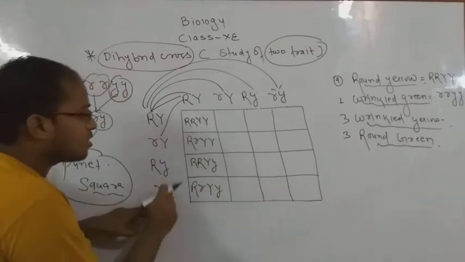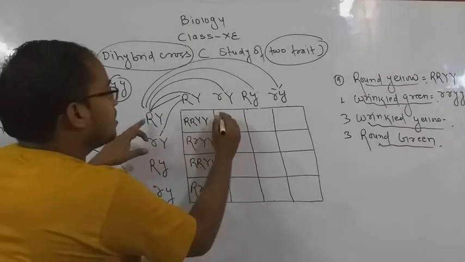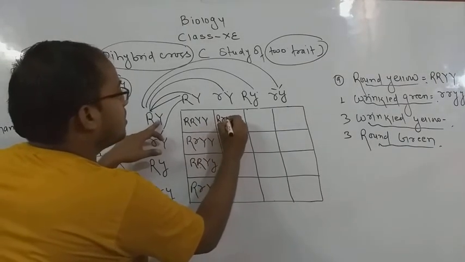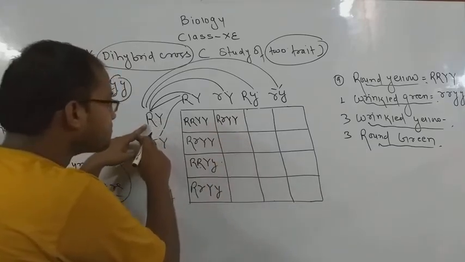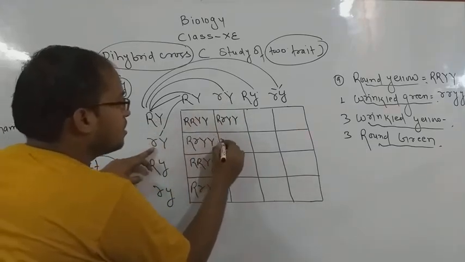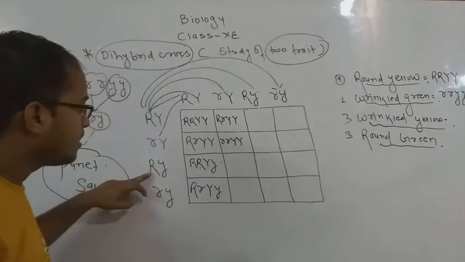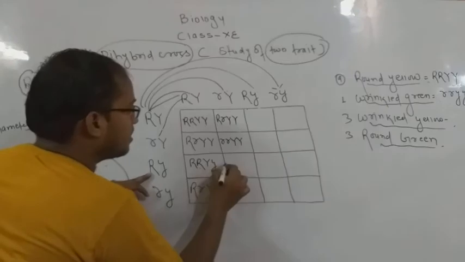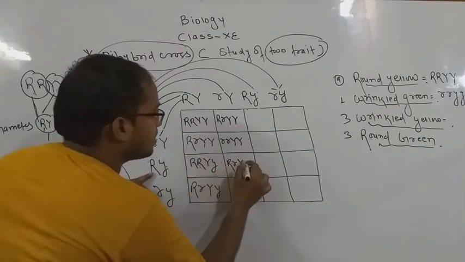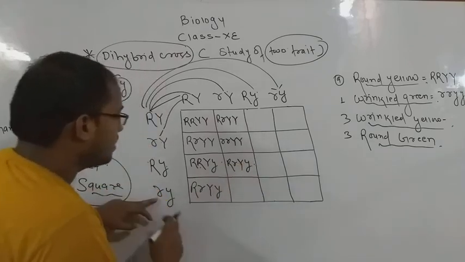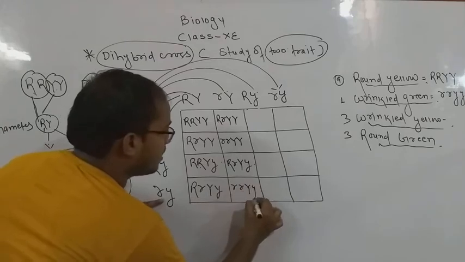Then from crossing this, we got this result. Next step, we have done the experiment with capital R, small r, capital Y. Next, this crossed with small r, capital Y, okay. Next, they have done the experiment with capital R, small r, and then they have crossed capital Y and small y. Okay, next step is capital R, capital Y, and y.